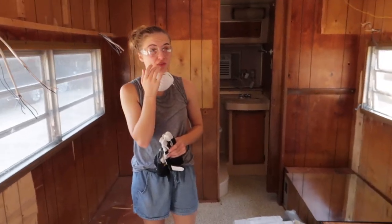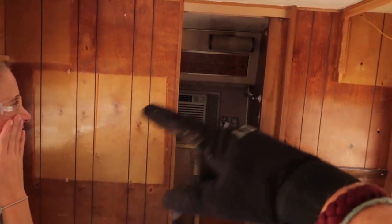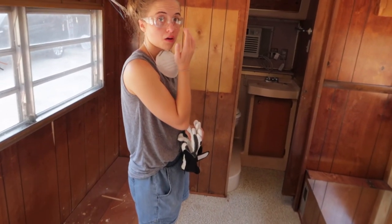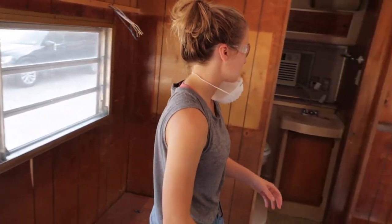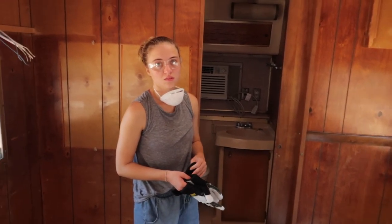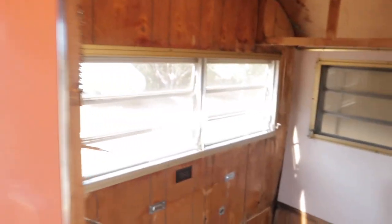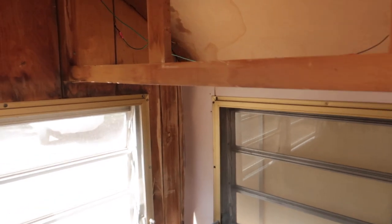Maybe we should stop here because I don't know what parts are structural. I'm assuming that this wall here — some part of this wall is structural. Do we have to tear the wall down? You can tear things down, you just gotta know what you can. I don't mind having this as like a closet if it's easier to just keep it up. If it is structural, we just have to keep the frame, but you can still tear out the paneling and everything. Like, I don't know if this crossbar here is structural — keeping this thing from tilting in on itself — so I don't want to tear this down yet because of that.